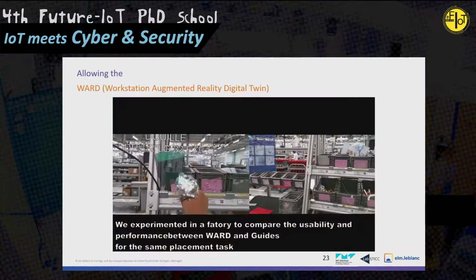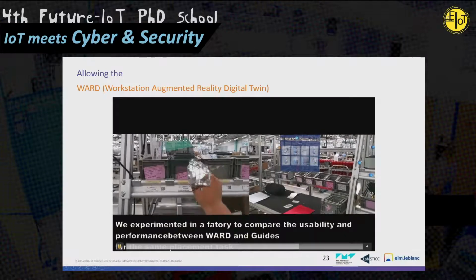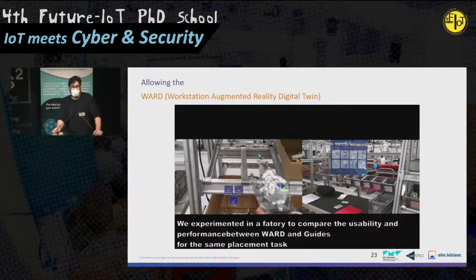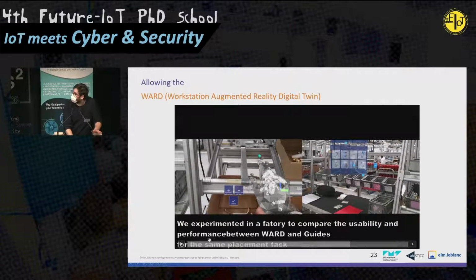Then to test our product, we made an experiment in which the operators had 36 digital twins to place, and we compared our tool with the one from Microsoft, Dynamics Guides. It appeared that our tool is easier and faster to use, and furthermore, our tool is connected to the digital twin, and Guides is not. So we had to log every twin one by one in Guides. We are quite happy with the result.